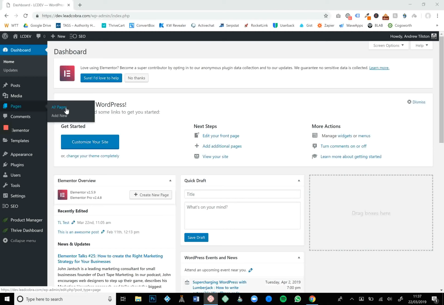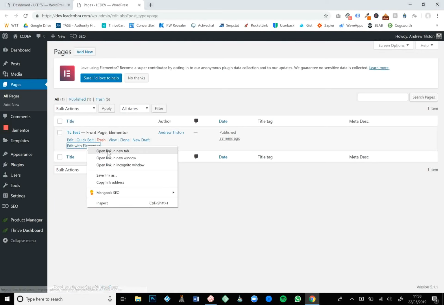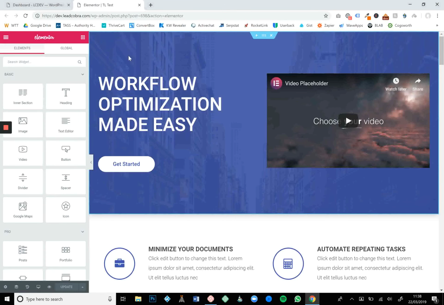So I'm going to add a new page here, open it in a new tab. I've already added one, so great stuff, already done. So what we'll do, let's right click and edit with Elementor. It might just take a few seconds because I am recording. So hopefully we'll go through this step by step and give you the knowledge you need to actually start implementing both of these tools into your online marketing.